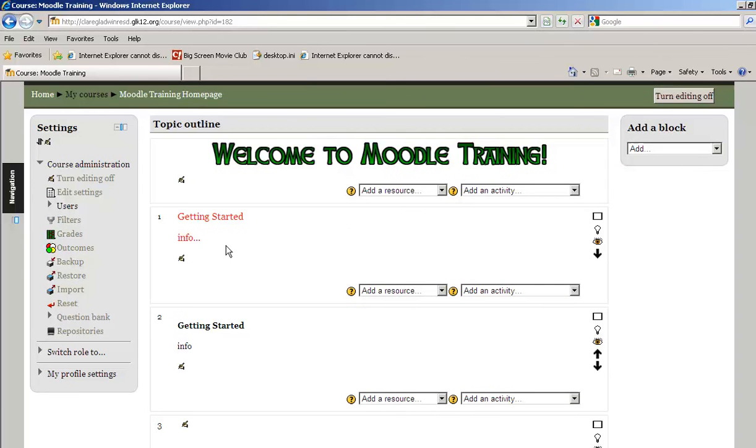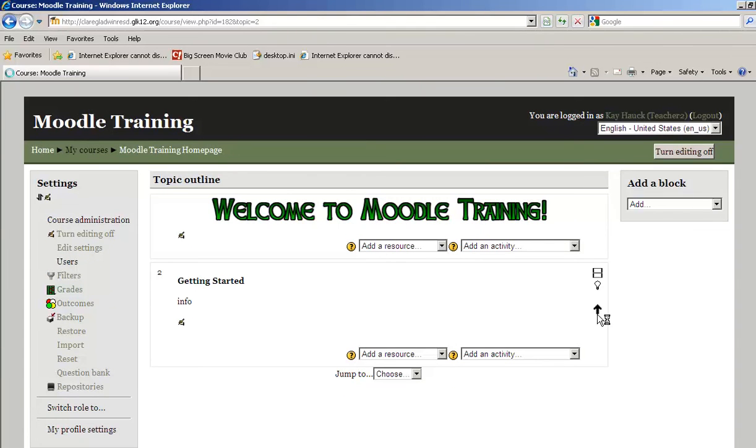So once I have my topics in, there are a few options I have also. You'll notice the first one is to show only one particular topic at a time, and this is a user setting. So if I'm working on topic number 2 and I only want to be viewing that instead of having to scroll down my list of topics to get to the information, if I click that box to show only topic 2, it will only show that topic. So this is a user preference setting.